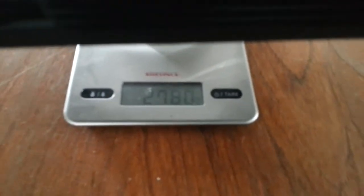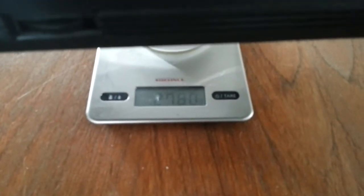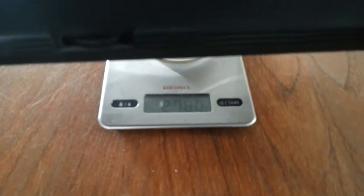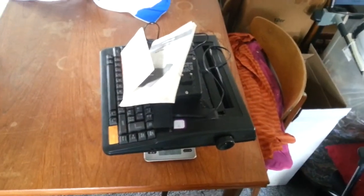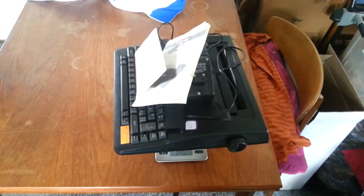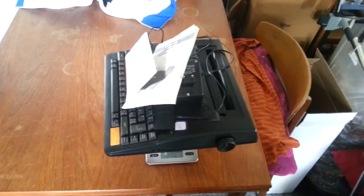As you can probably see, everything is on this little old scale here, just using a little bowl, to make sure that everything hits the scale. And this is in grams. It weighs 2 kilos, 780 grams, or 2,780 grams. So hopefully, once this is torn down and in individual pieces, it should combined weigh the same thing. Otherwise, I'm doing something wrong.